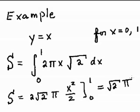That's the surface area of a cone. A cone whose sides match the identity function y equals x. The radius of the cone is the y value for x equals 1, which is y equal 1. And so we're able to find the lateral surface area of a cone using this technique.